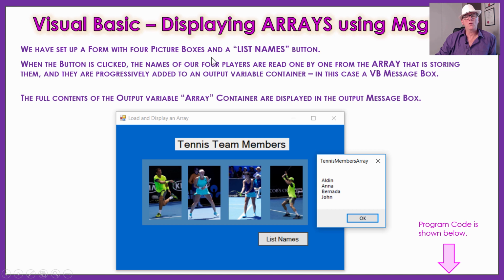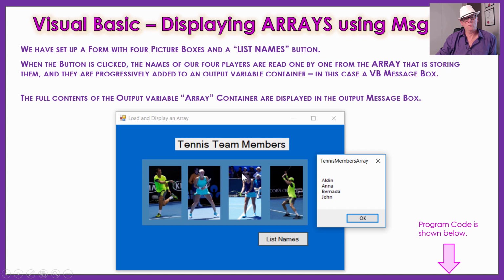Okay, so we've set up a form here and we've just got 4 picture boxes, and this blue thing is actually a panel. We'll explain that later on. So a panel is just a rectangle that you can put other things on. And we've just made a different colored background on the label there. But yeah, we've just got 4 picture boxes basically with 4 pictures in them. And if you want to do the Tennis Dream Team, our one, we'll give you the pictures for free. Go to the downloads link, you can get the pictures.